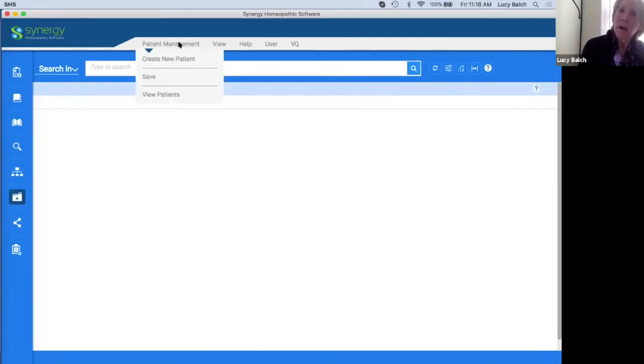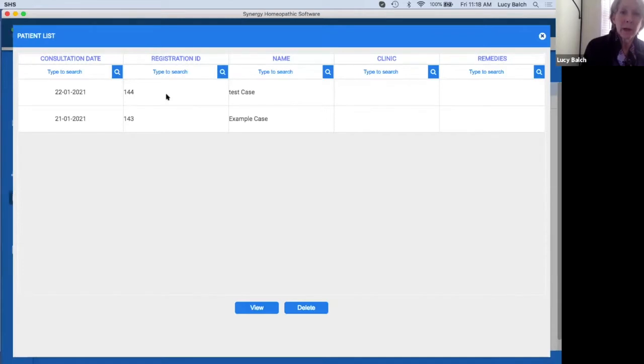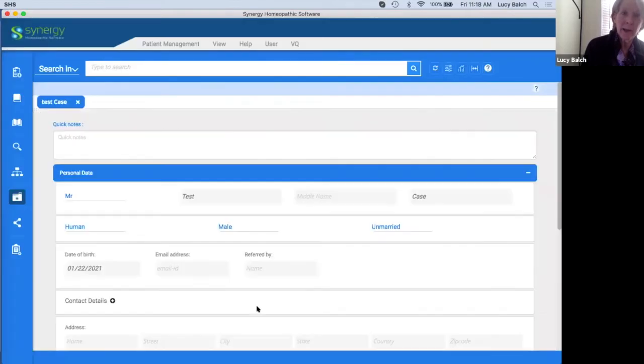I will say at times this hasn't worked for me. Roopali, I know it's worked for you very well all the time. So if this doesn't work for me, I may have you show. We are working on improving patient management. That's one of the huge changes that's coming out with the next big update, getting rid of some of the few little glitches that we have had.